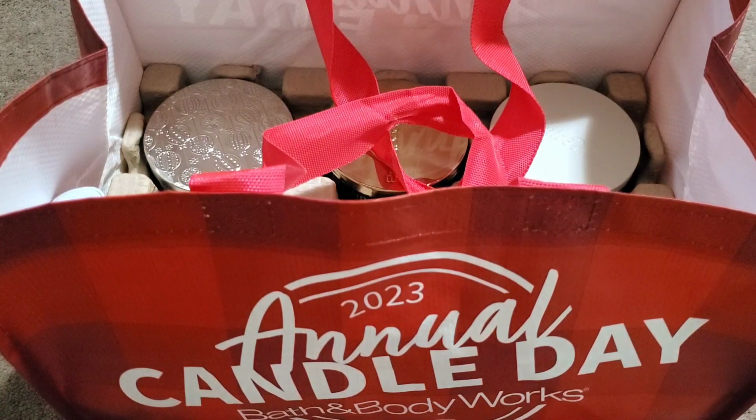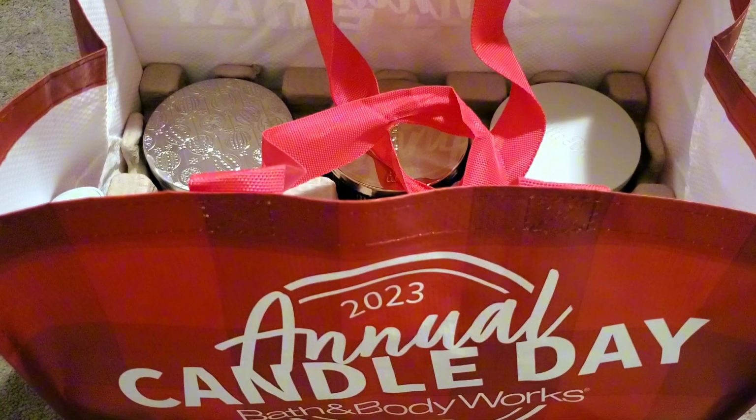But for this shopping trip, I got a total of 14 items. 13 of them were candles, and I had a free reward that was expiring on the 5th, so I decided to get that for my mom. Anyways, my subtotal was 129.35, California tax of 13.26. My total came out to $142.61. And I can't find the total discount. Oh, actually, it's right here. Total discount was $224.95, perhaps. It really looks like the ink on this receipt was running low.